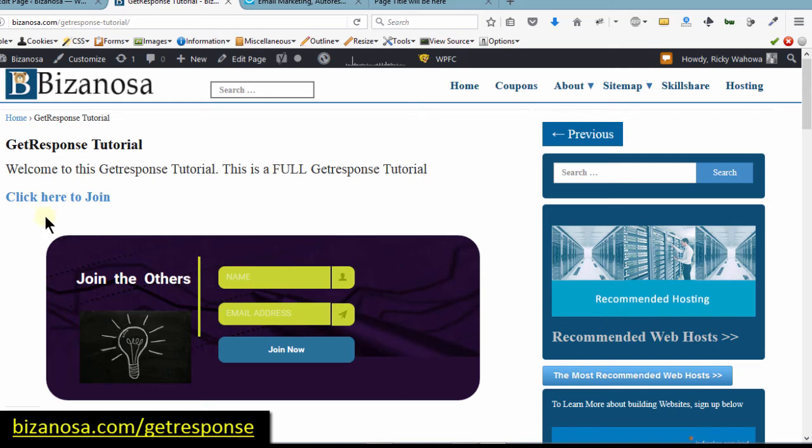Another thing, right now I'm using the Getresponse free trial. After 30 days, all of this will probably not work anymore. So if you come to this page and this is not working, it is because I use Mailchimp and I don't intend to upgrade my account. If you find that this form is not working anymore, it is because my account was not upgraded. But for you, if you want to upgrade your Getresponse, go ahead and do that, because Getresponse is very useful. It's really good for email marketing.